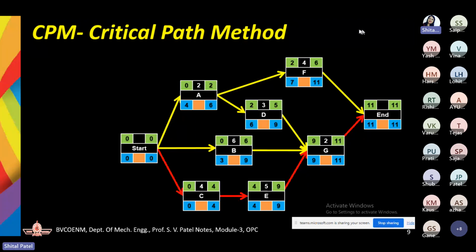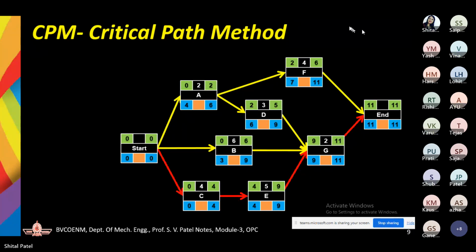Am I clear? Whenever you are in the examination, this question is going to be asked. At that time, you need to draw the critical path in terms of a double line arrow. Otherwise, you will not get the marks for the network diagram. Am I clear? Am I audible? Yes, ma'am.